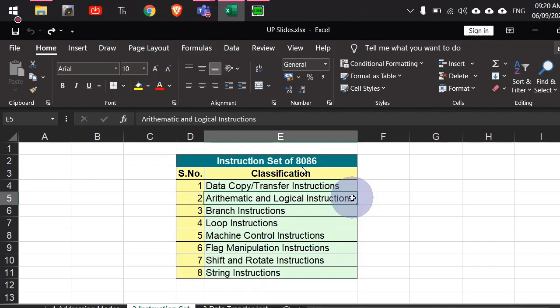But if there is an immediate value in your command, where will you keep the data for that? An immediate value is just for your ready reference. So that is why immediate values are also not allowed in this XCHG command, right? This command was also there in 8085, and we have seen how it works.